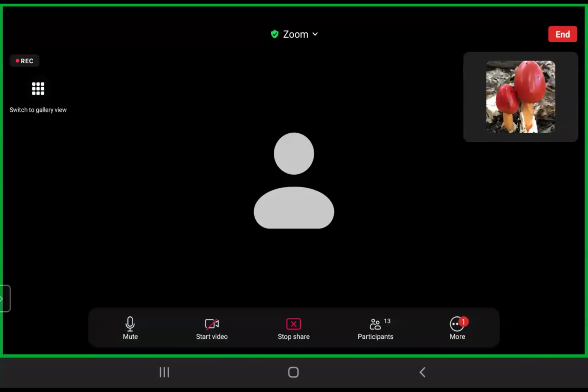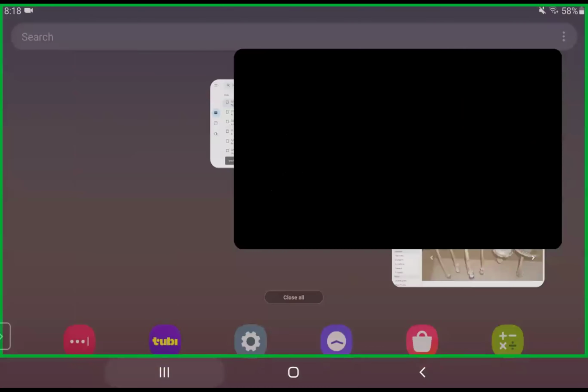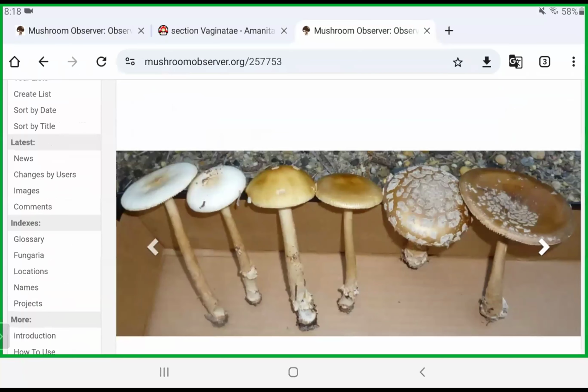I have a good example that I just posted as a link in the chat of an Amanita that was again growing in the pine barrens that is only native to that kind of a habitat, which is Amanita varicolor, although it's also found in Canada and New England. If somebody could click on that observation, I'm going to show you how variable the morphology is of that species. It's just a single observation where I lined up several fruiting bodies, and they give an impression like three different things or four different things, but they're all the same. This is the same species.